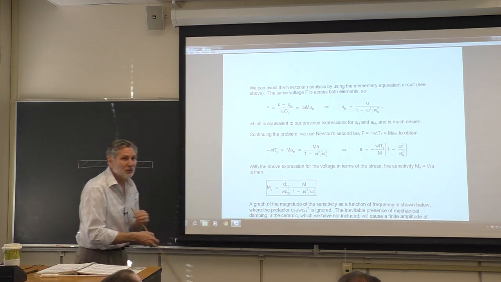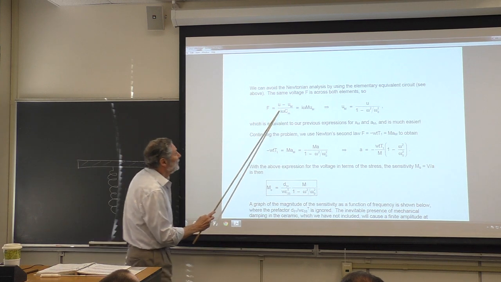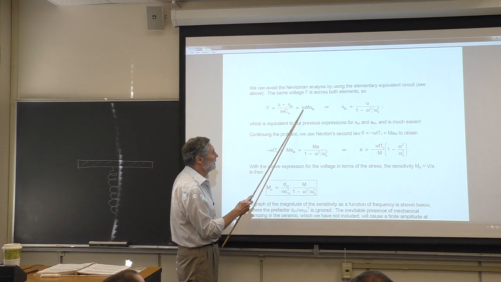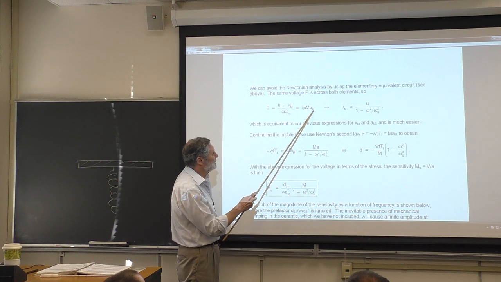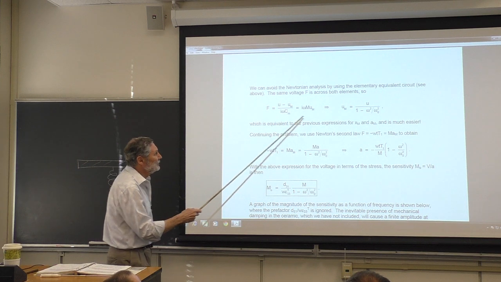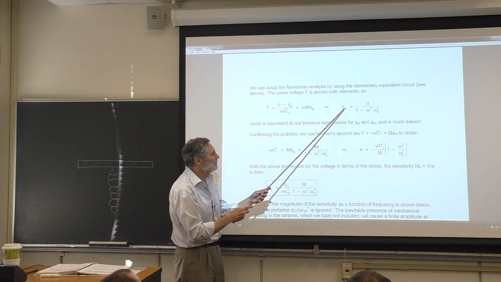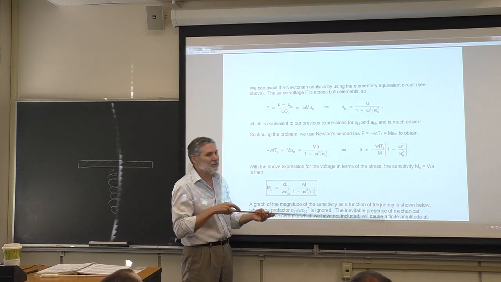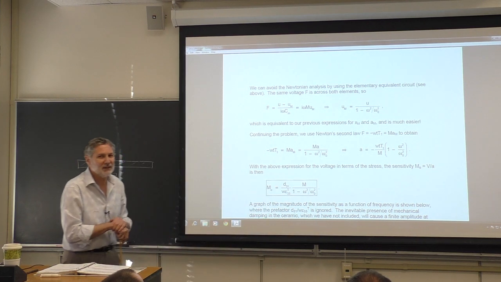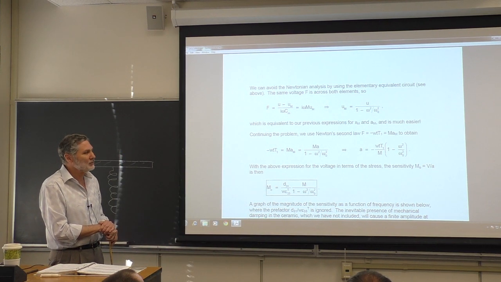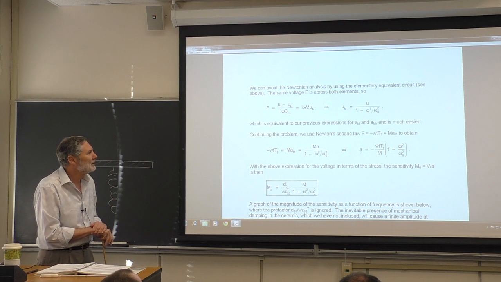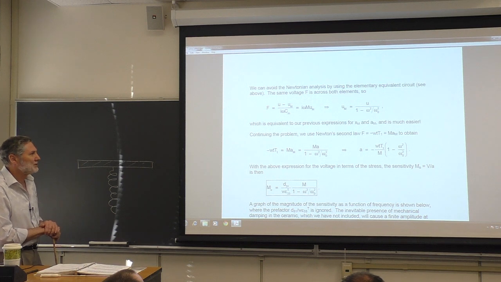The impedance is 1 over i omega C. We have the same voltage across the inductor. What's the impedance of an inductor? i omega M. The current is UM. So we write this down, we solve for UM, we get that, and now you can replace both of these U's with X or A, as we just said. So we immediately get the answer. So this is one other example where it's much easier to use Kirchhoff's laws, which is typically the case.